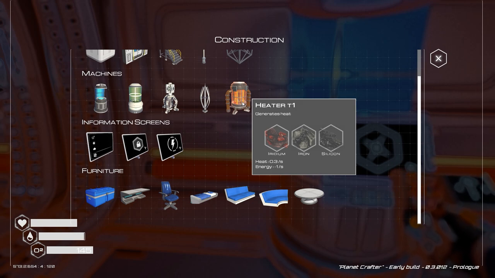We need iridium, and iron and silica. Where can we get iridium from? I'm gonna need to go and explore. I didn't see any iridium. Maybe that vessel over there. We got an iridium.